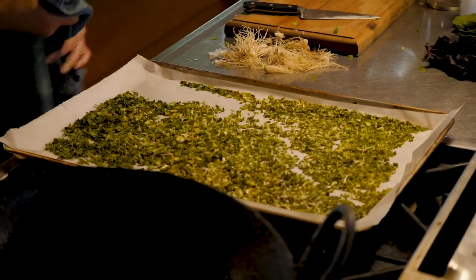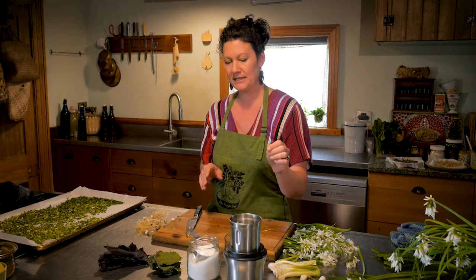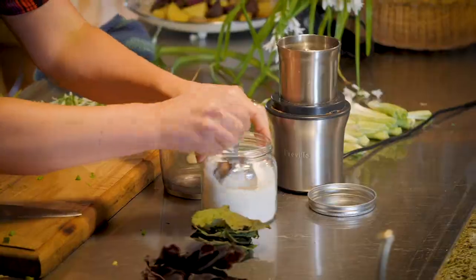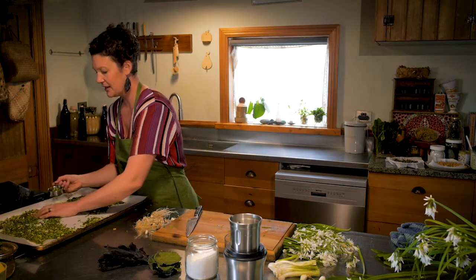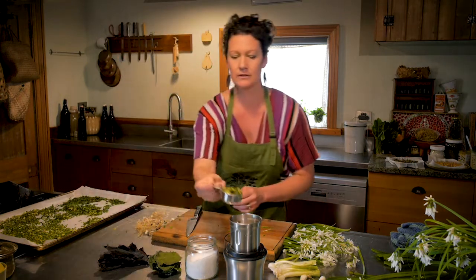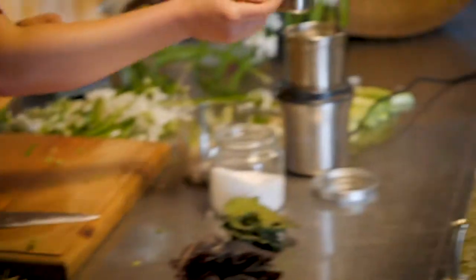Okay, so now we're going to make some onion weed rock salt. We're going to make that in our little spice grinder here. You could also do it in mortar and pestle, but this just grinds it all up nice and fine together. So we're going to add a 1/4 cup of salt, 1/2 cup of the dried onion weed, we've got another 1/4 cup, pop it in there.